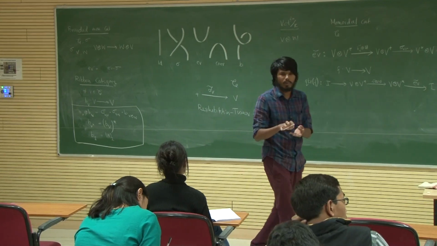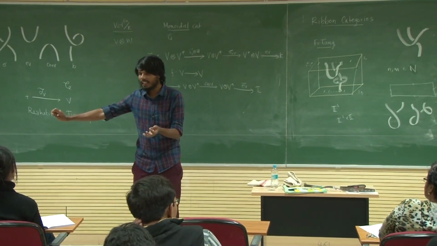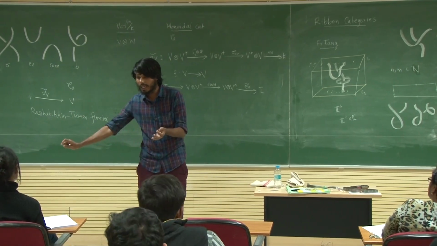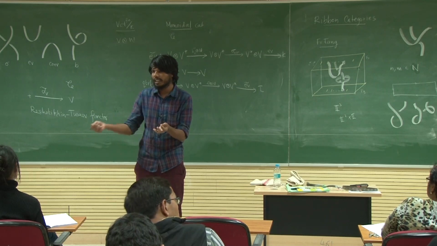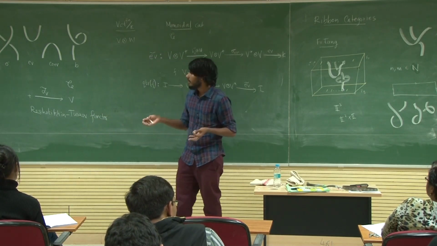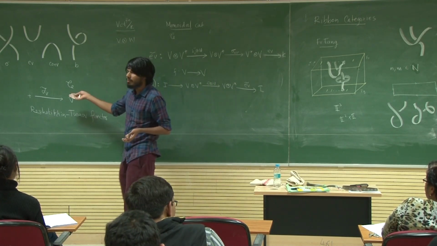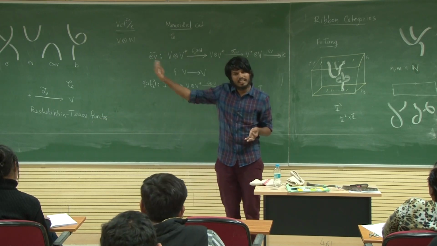So if you have a free module generated by one object and take any other module and fix an element of the module, there is a unique module map from here to here, which sends the generator to that element. So this should be seen in that sense. So the category of framed tangles is the free example of a ribbon category, and given any other ribbon category, you have this thing.